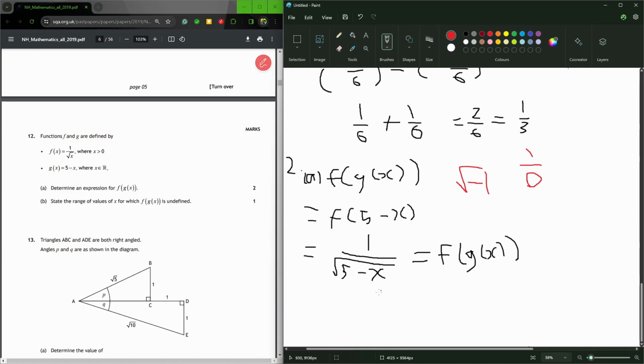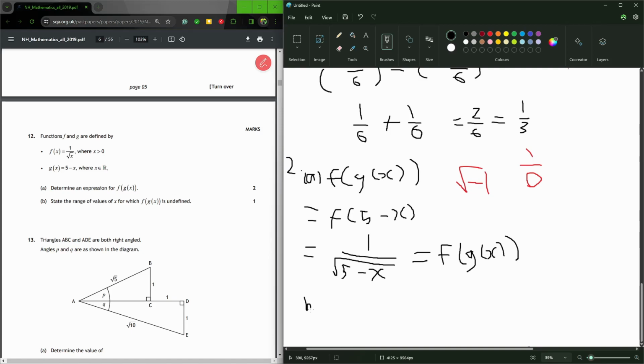So looking at this, if x was 5, you take the square root of 0, which is fine, because 5 minus 5 is 0. The square root is fine doing that, but you don't want 0 underneath a 1. Okay, so x has to be smaller than 5, because if it was any greater than 5, you end up with negative numbers, and that's even worse.